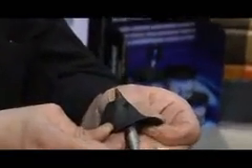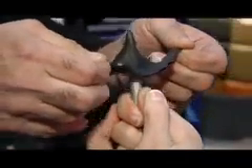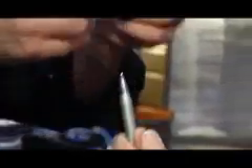We're going to put it down over a sharp instrument — pretend this is a roofing nail going through or a sharp object trying to penetrate your liner. It can't get through it; it's moving with it. Now we remove it and it comes back to make that same shape again. That's called memory. Most products, if something dries through, it creates a hole and that's perforated. This will come back, touch itself again, and re-heal if you ever do go through it.